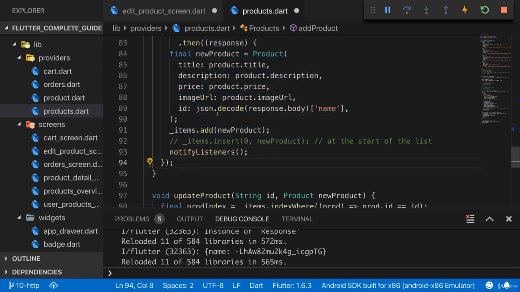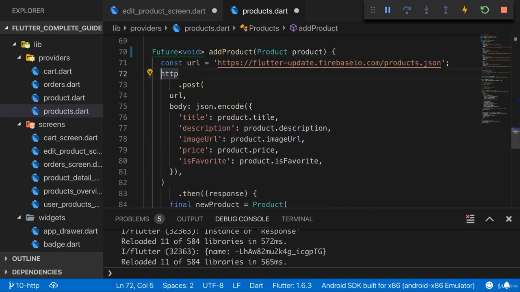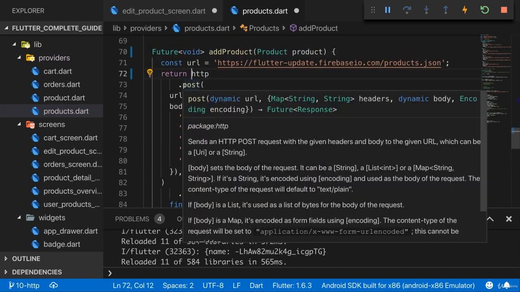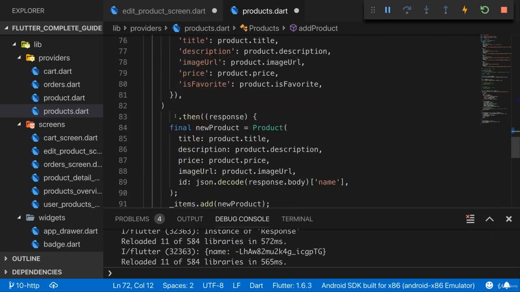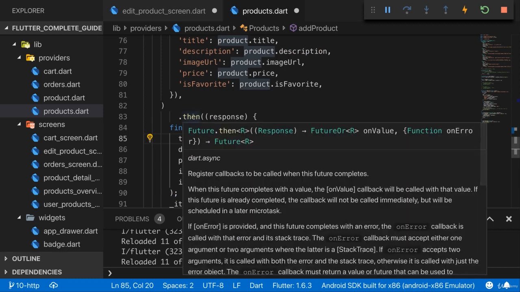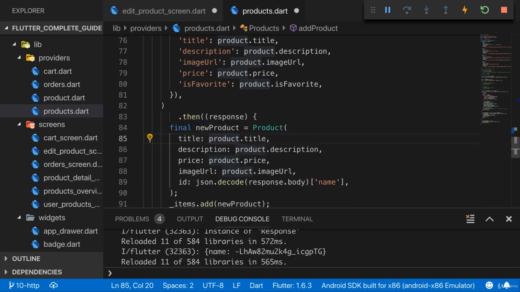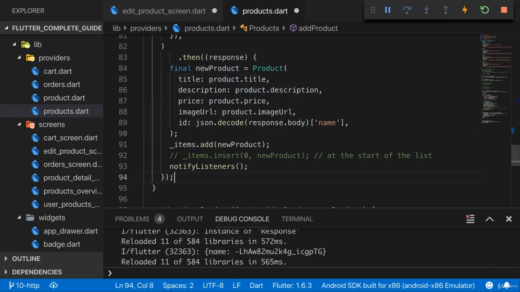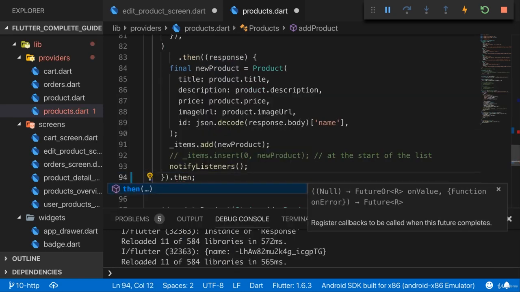So what's the solution? Well, we return this whole block here, because post returns a future. And with then, we register some code that should execute when that future resolves. But then itself returns another future. We're not doing anything with that future, but we could if we add another then block here.